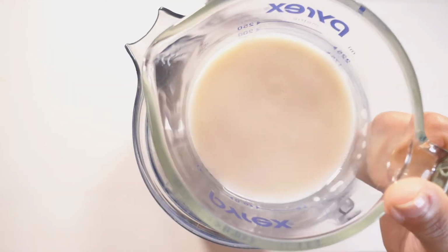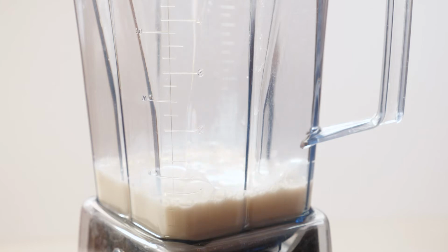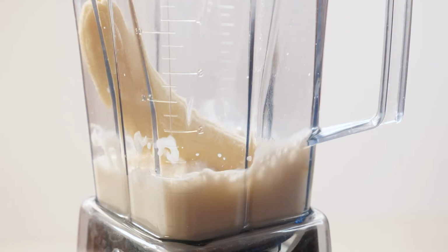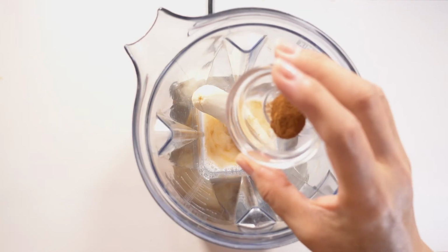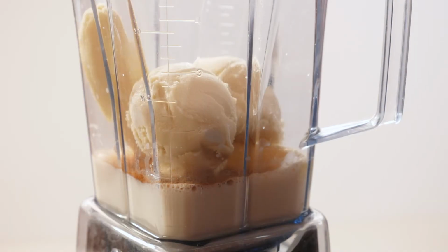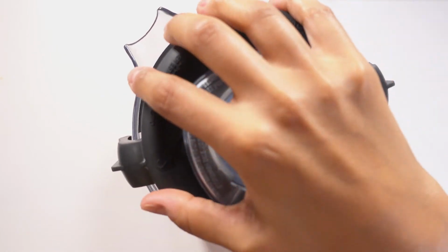In a blender, add unsweetened vanilla flavored plant-based milk, some dates, a banana, vanilla, cinnamon, some vanilla almond milk ice cream or any other non-dairy ice cream. Add more ice cream for a thicker milkshake.